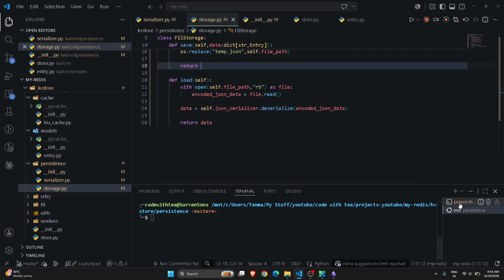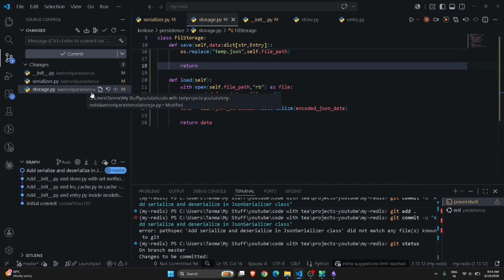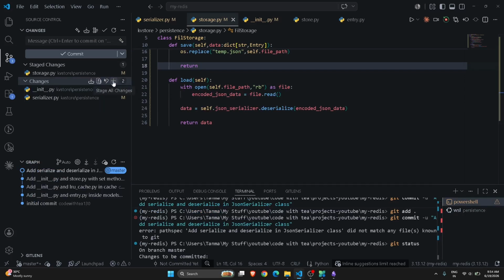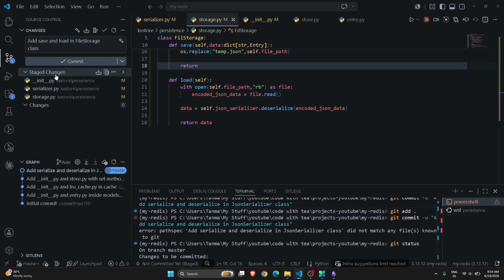Now let me just push this code again. Let's go here. Okay, these are the three files. Let's add this, so I added all state changes. Let's write the message: add save and load in file storage class.